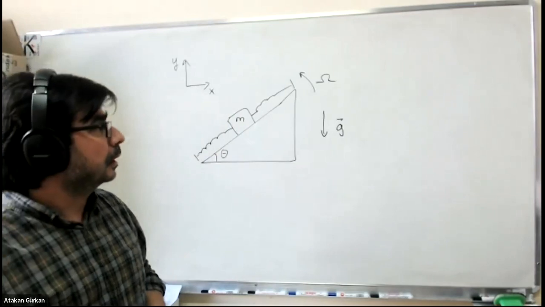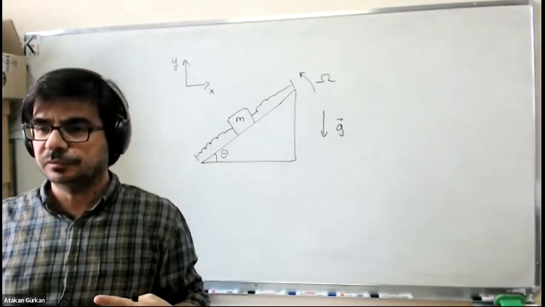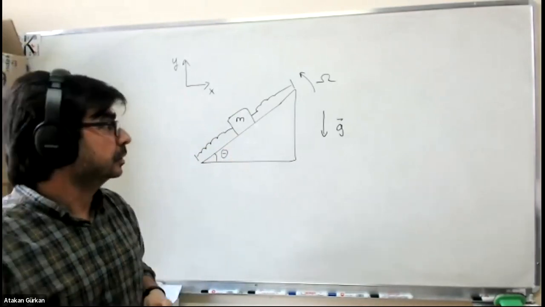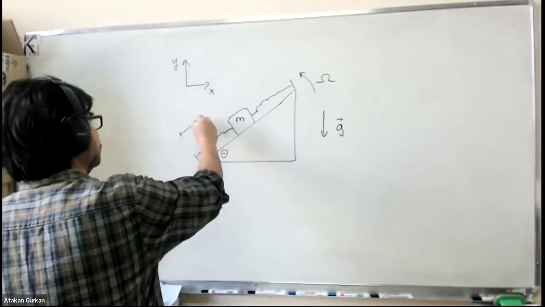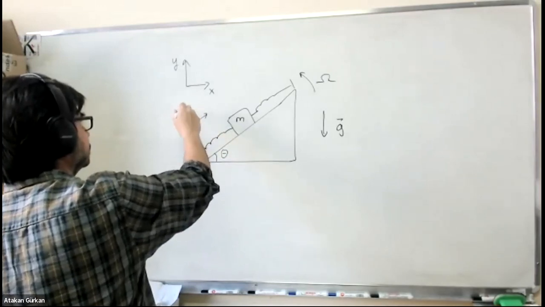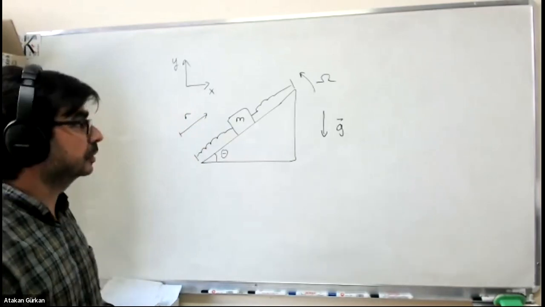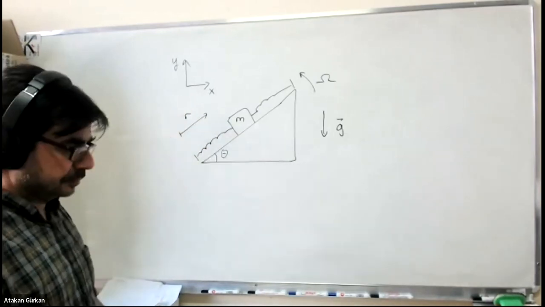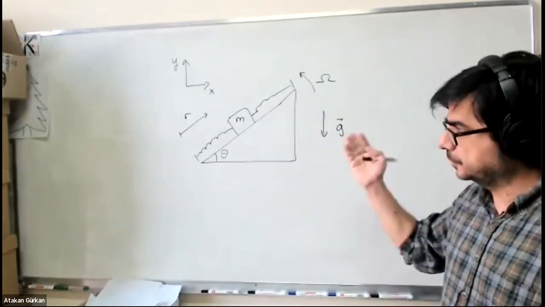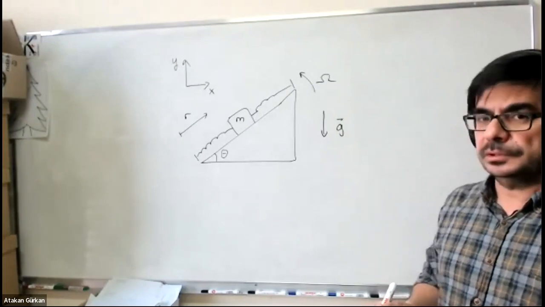Now, the x and y coordinates are not really suitable to solve this problem. It doesn't look natural. I will choose your distance from the bottom over here, let's say some x over here, and then this theta. We can also call this r to make it look like polar coordinates. Okay? So sometimes it leads to confusion. I don't know. If you're comfortable with this r, then use r. If not, then just use x. It doesn't really matter. Okay? So that is much more natural for this problem.